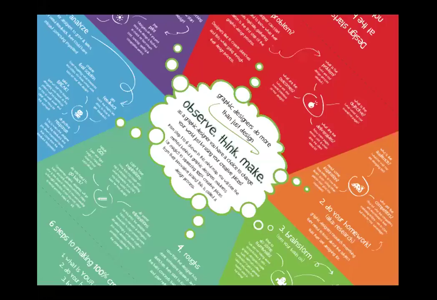So here's the inside of my cup, and I just want to show you very quickly. I know you can't see all of this, but you can see a little bit more close up. The problem is in the red, so that's what the first step is, knowing what the problem is. 2, do your homework, so research. 3, brainstorm. 4, roughs. 5, analyze. And the purple is launch and finalize. So I think that's the end of my slides.